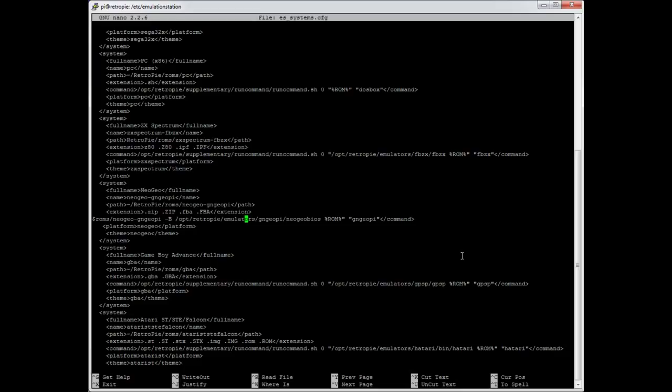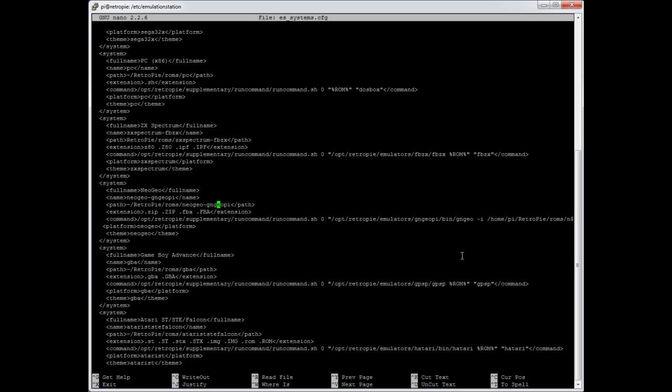So basically, put it in the ROMs folder. Okay, and that's what it's going to run there, and this is just standard EmulationStation information. So you can see that if you want to get that running, you put your ROMs in this folder, and it will kick it off. And that's really all you need to know about the EmulationStation folder. You can quit out of that with Control X.